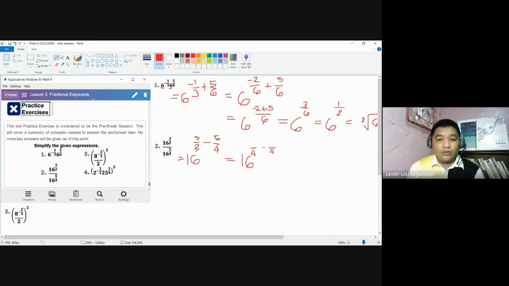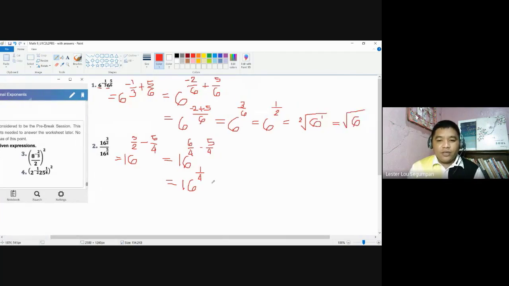So 4 divided by 2 is 2, times 3 you have 6. And here it's still 5 because the denominator did not change. And then let me write it here at the bottom. So you have 16 to the power of 1/4. By transforming it to a radical expression, 16 will become the radicand. You'll have the root symbol. The numerator of the fractional exponent will become the exponent of the radicand, and the denominator will become the index here. This means we are asking for the fourth root of 16.